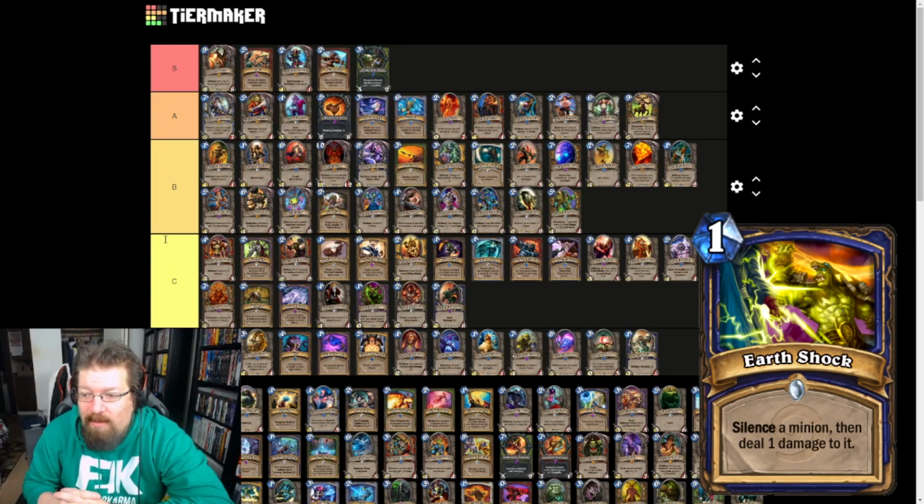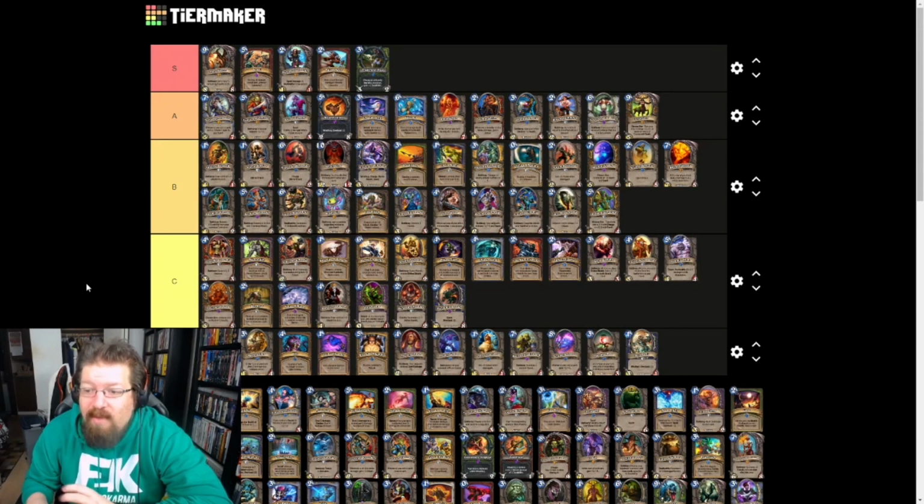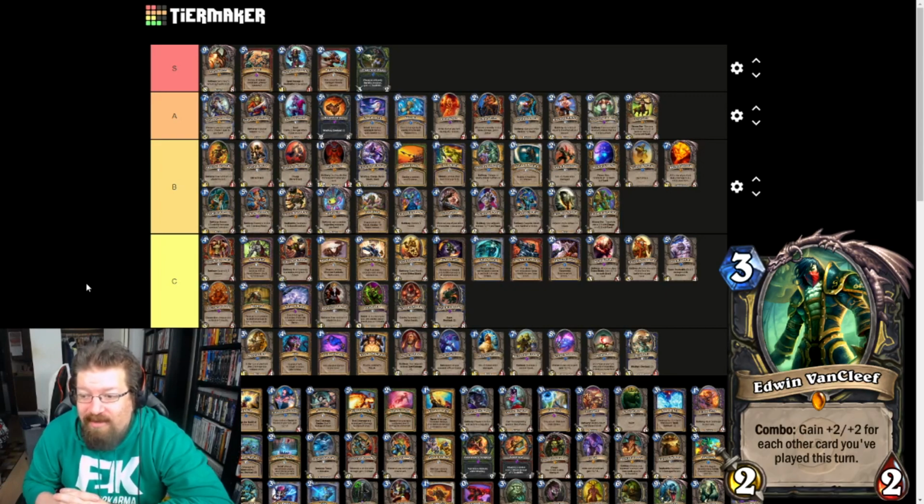We have Earthshock, 1 mana Shaman spell, silence a minion, deal 1 damage to it. Good tech option in Shaman. Pops up here and there, not as much as people think for some reason. Some people think Earthshock's crazy, but it pops up every once in a while. I'll give it a B. We have Edwin VanCleef, 3 mana legendary for Rogue. Combo: gain +2/+2 for every card you play this turn. Absolutely busted.